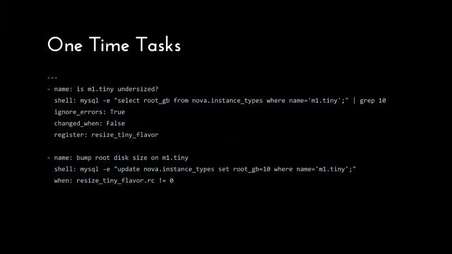So, more one-time tasks. This is just another example of things you can do with Ansible. And again, we're registering this here. We're just performing it. With Ansible, if you want to register a variable or the result, you actually have to, as far as I know, I may be wrong, but I'm fairly confident, do a shell command. It takes the output and saves it as a variable. And then later, this will only get executed if this is not zero, so if the return code is non-zero. These are nice things you can do. It's pretty easy, and it's a little nicer than just shell. Nobody wants to write a bunch of if-then conditionals in shell over SSH when you can just do it here and get that flexibility.